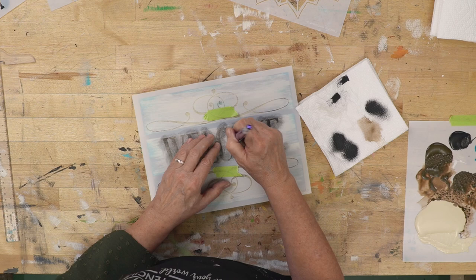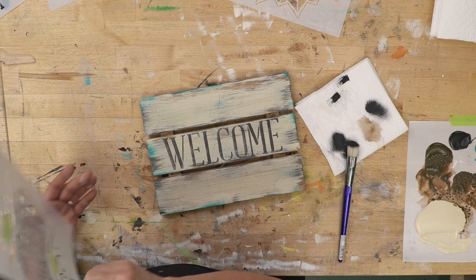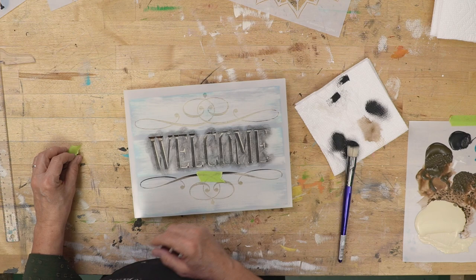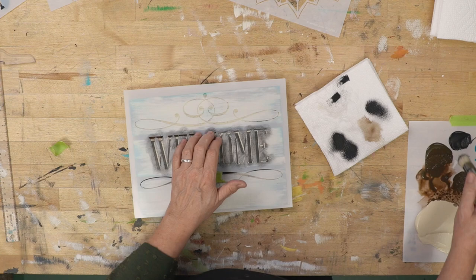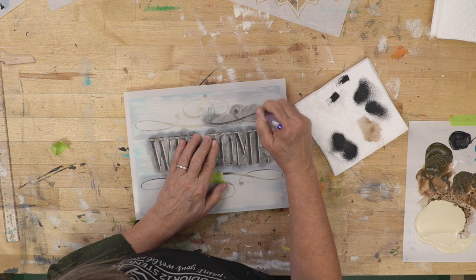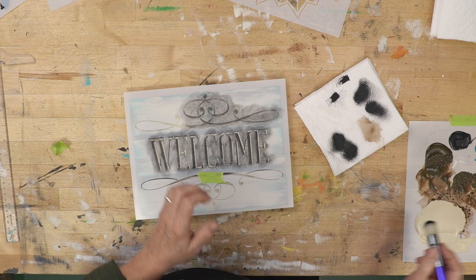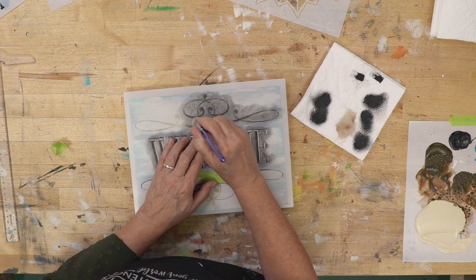Now we apply the top part. I think I'm not going to tape because my letters are fresh, so I will reload. One nice thing about doing something on a $3 surface — say you have a friend who just got married or somebody that moved to a new apartment or house. You could make them a very thoughtful gift with a welcome sign. Everybody likes a welcome sign, and you give them this lovely thoughtful gift that doesn't cost a lot, just 15 minutes of time and a little bit of paint.